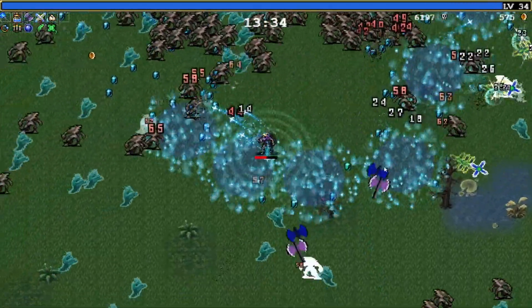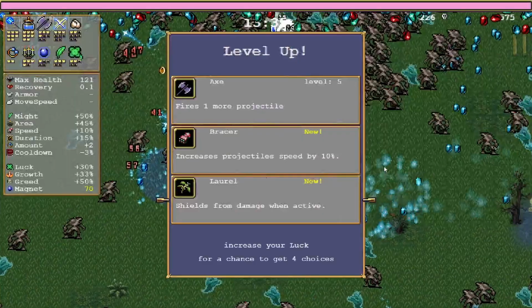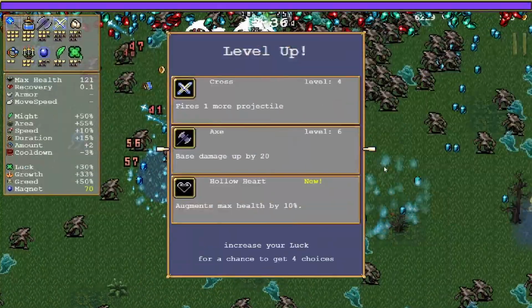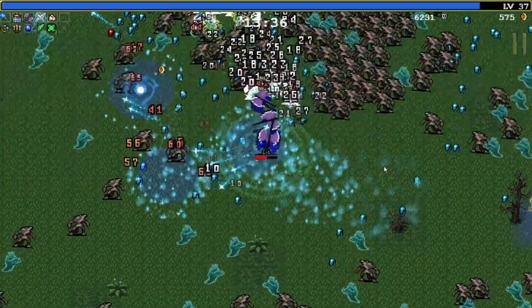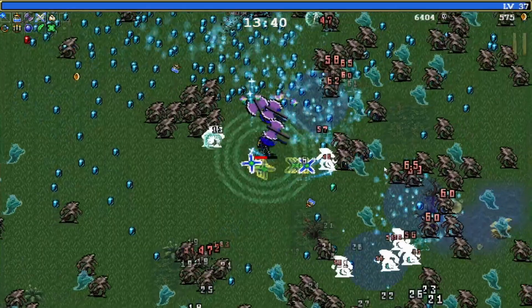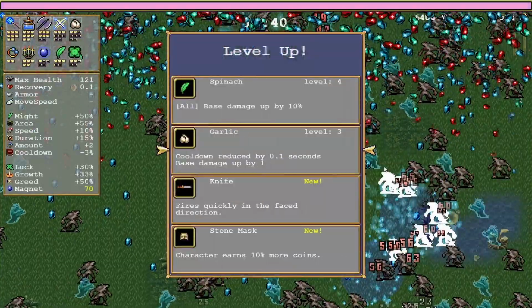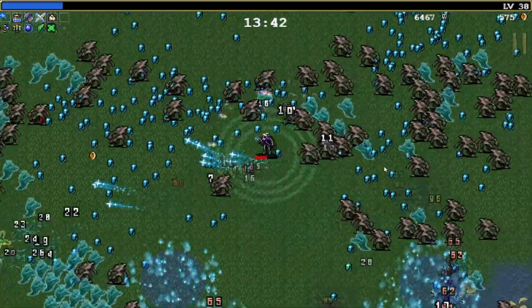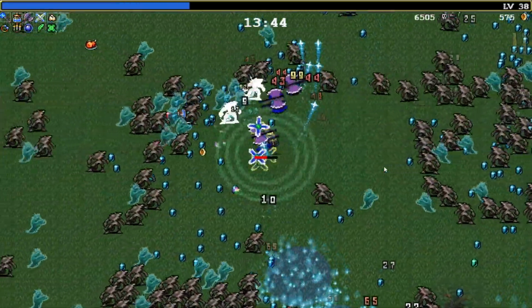Oh, hey, over here. Over here. Red gem. Red gem. I need it. Okay, axe again. Axe. Oh, and then a candelabra. Oh, no, no. And another one. Another one. Let's do an axe again. Oh, my word. Did you see all those axes go like crazy mode? Give me that XP. We got spinach and garlic. Let's do spinach. Garlic. Spinach. Yeah, basics. Base attack damage is always better.